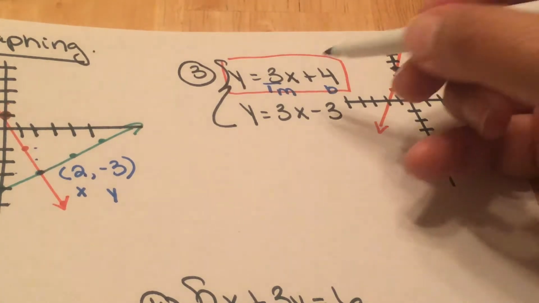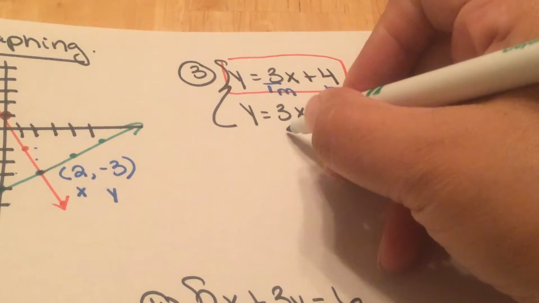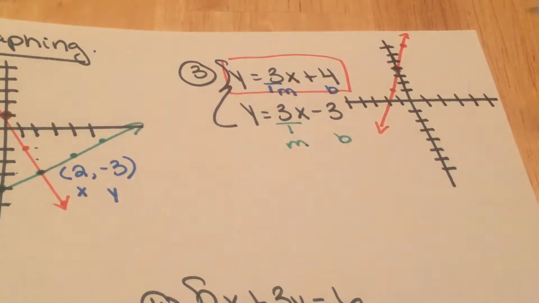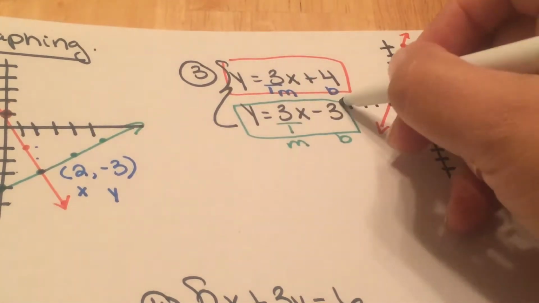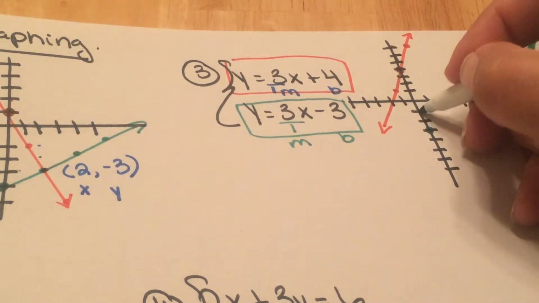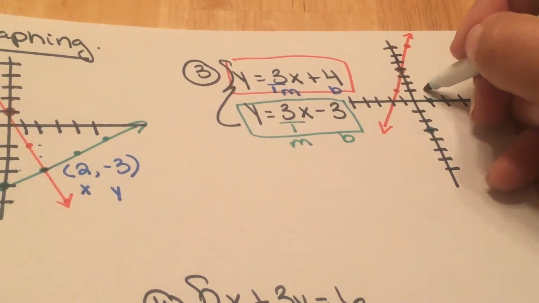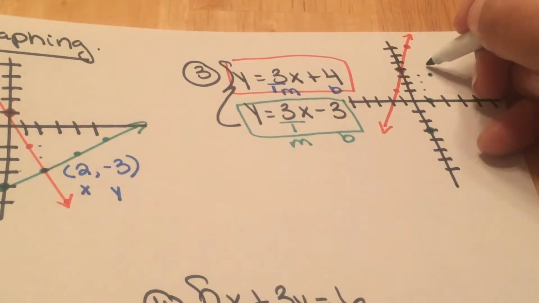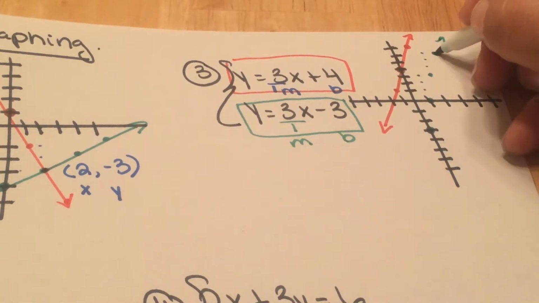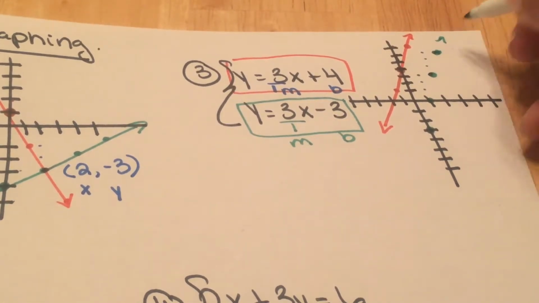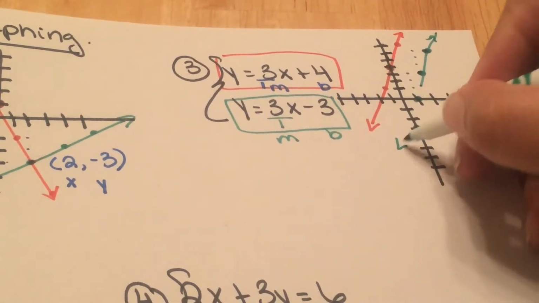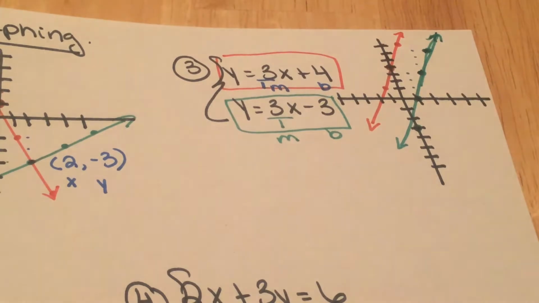Next, I'm going to graph my second line. Again, we want to have our slope as a fraction. So we have a slope and our y-intercept. So I'm going to go ahead and graph that. I'm going to start at -3. I'm going to go up 3, over 1, up 3, over 1, up 3, and over 1. And I should notice that I have this line. Sorry, that wasn't very over 1. Ooh, that was a terrible line. Sorry, guys. This is what happens when you don't use a ruler.